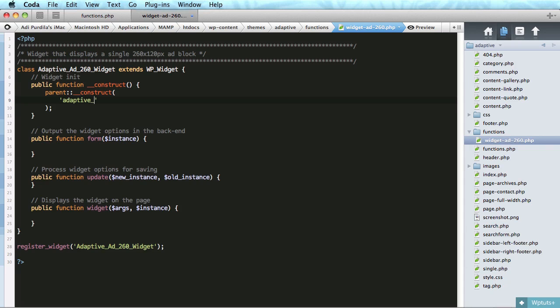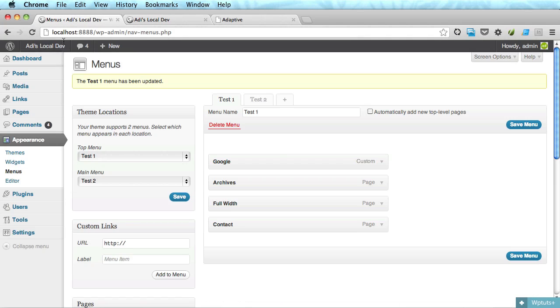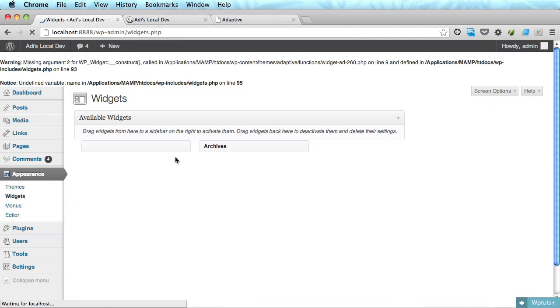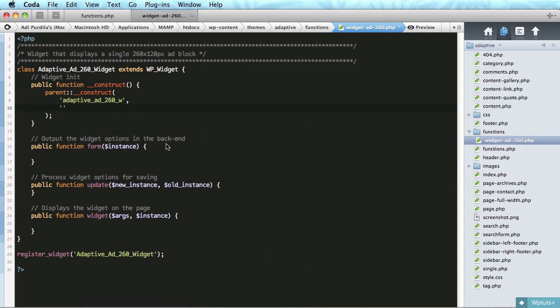So I'm going to say adaptive_add_260_widget. The next one is the widget name. It's the one that's going to appear. Let me just show you. It's the one that's going to appear right here where it says calendar. So let's say custom widget 260 by 120 ad.